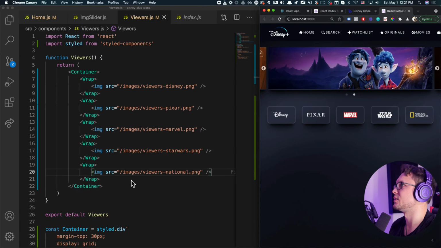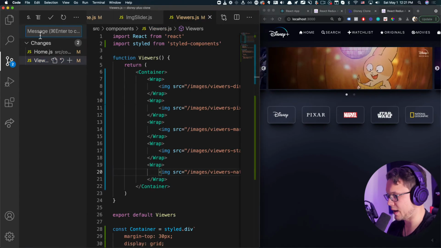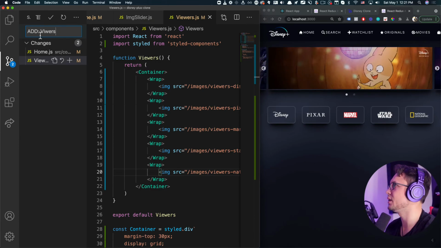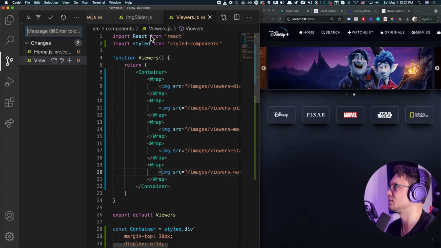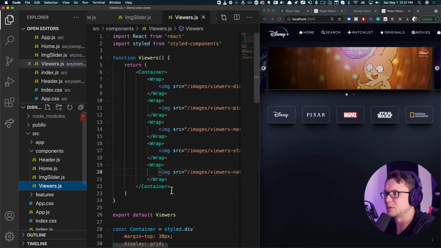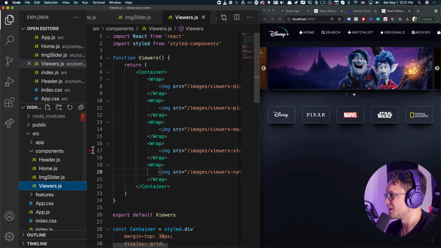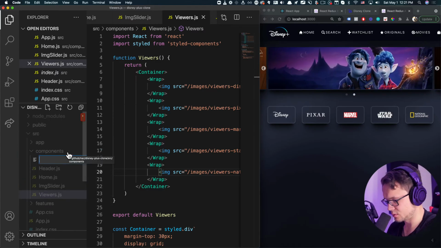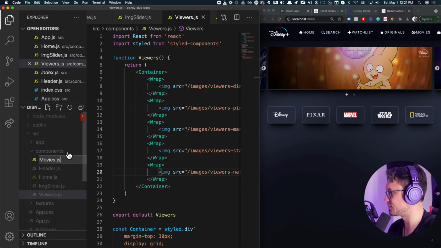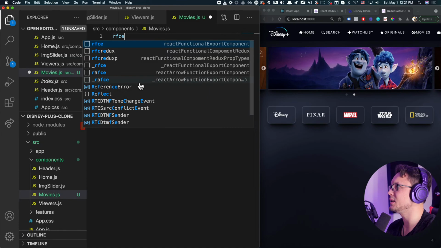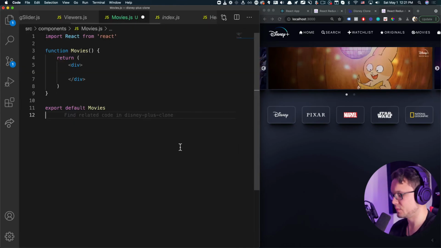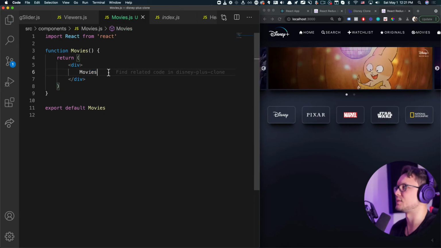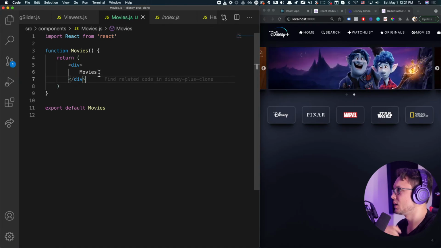Okay. That's the next one we're going to focus on. Let's go ahead and go to our VS Code here. Let's do add. Again, I want you guys to understand this one. So add viewers. Right here, let's add this to git commit. Again, hopefully you guys used your git commit properly. All right, so let's create a new component. It should be called Movies.js. All right, so RFCE, you know the drill. Boom, create the movies. Awesome, sweet. So that's going to be a movie here.